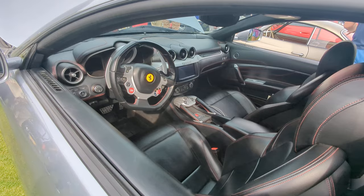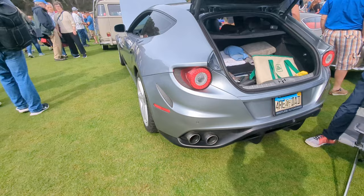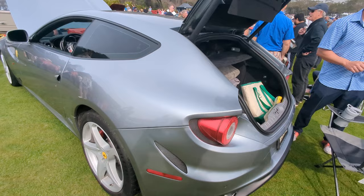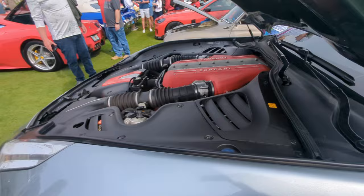How cool was that? Ferrari dad. I track it. I put my kids in it. It's huge. You can put someone your size in the back. I had a Porsche Panamera, the shooting brake. Yes, sir. He's talking about how he drives this on the track. I love that. If you drive it on the track, that's cool.